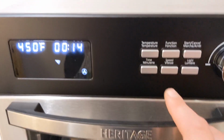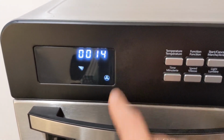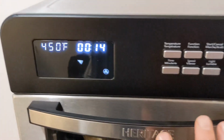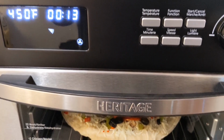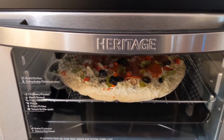So you can adjust the speed of the fan if you want, and you can change the amount of time. So if you want to add more time to your pizza, you can, but this is the preset. It automatically knows what the good time for pizza is. The 15 minutes on the fries, they came out perfect. So I'm going to see if 15 minutes is good enough for this pizza.